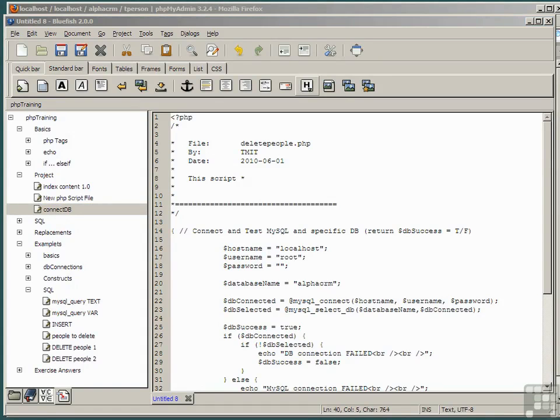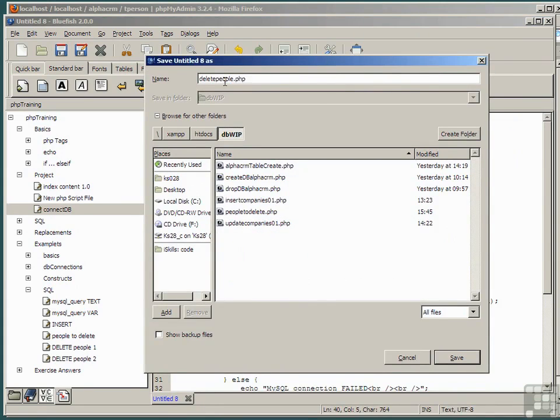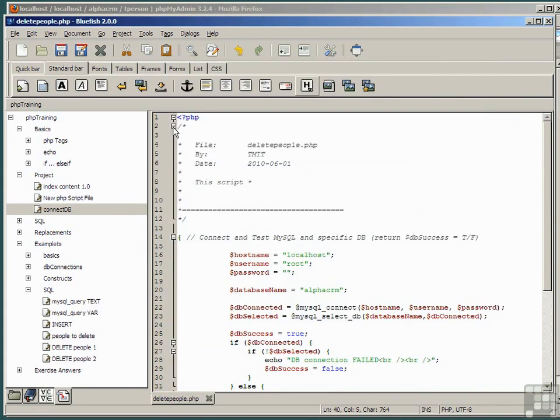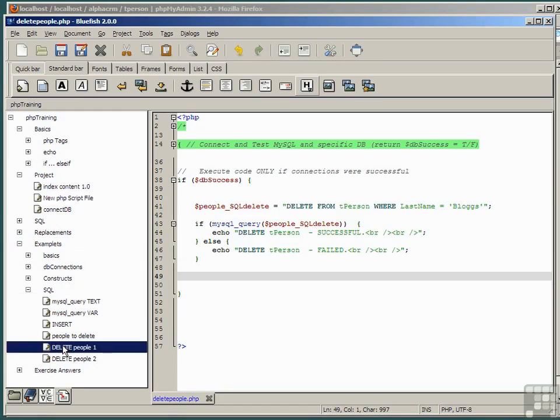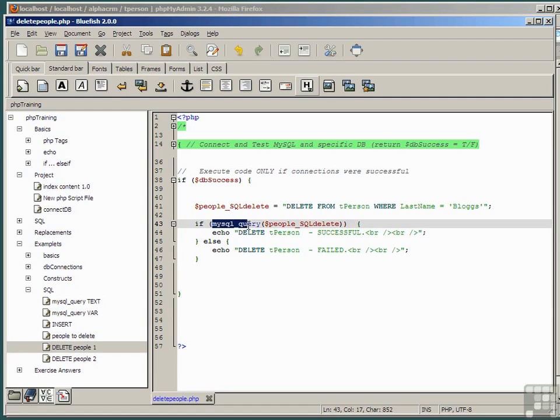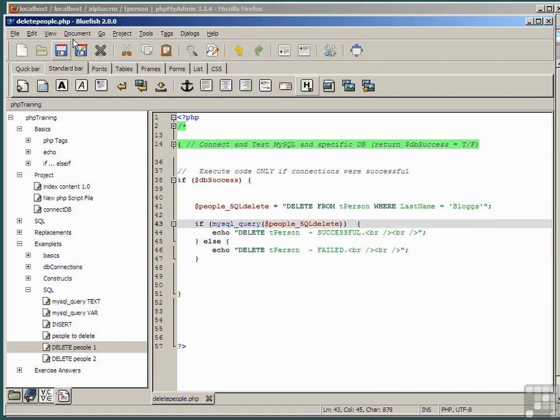I'm going to save the file as deletepeople.php, collapse the 2 code blocks, and in the success and failure trap, I'm going to paste the snippet examplets SQL delete people1. This is going to simply execute, once again, as always with the MySQL query function, the statement DELETE FROM tperson WHERE last name equals Bloggs. Save the file.